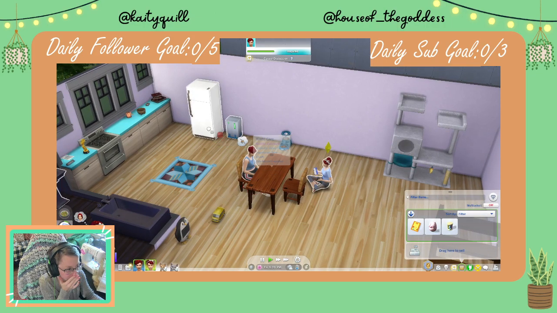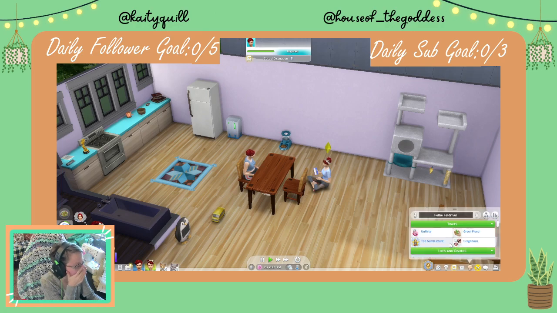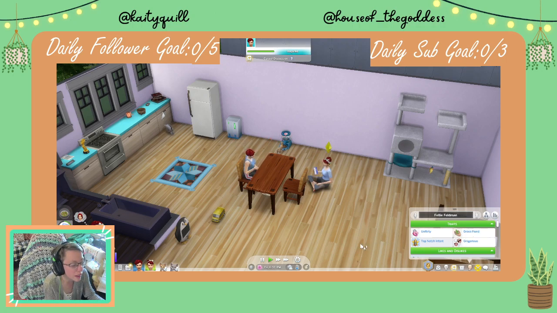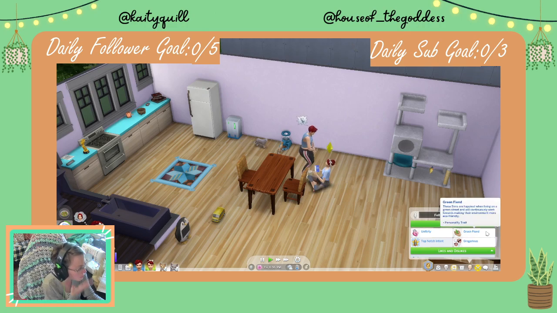It's only a game. I still can't believe she got the unflirty trait. Y'all, she's supposed to have a bunch of babies. She's supposed to seduce a bunch of people. Oh, no. Gregarious. Build friendly relationships faster. Well, maybe she can build friendly relationships with people in person and then invite them back to her home and then get flirty with them at home.